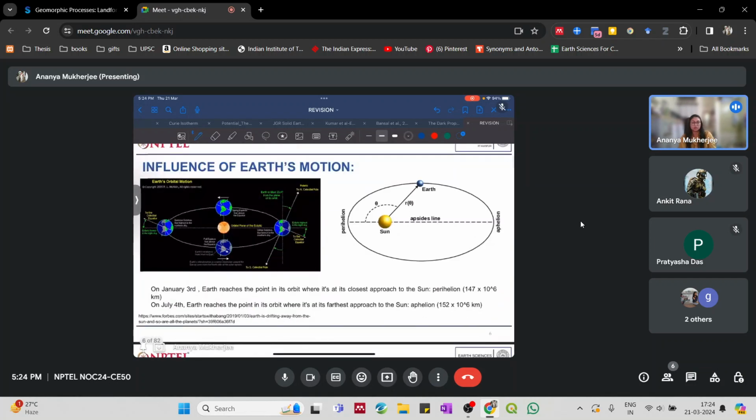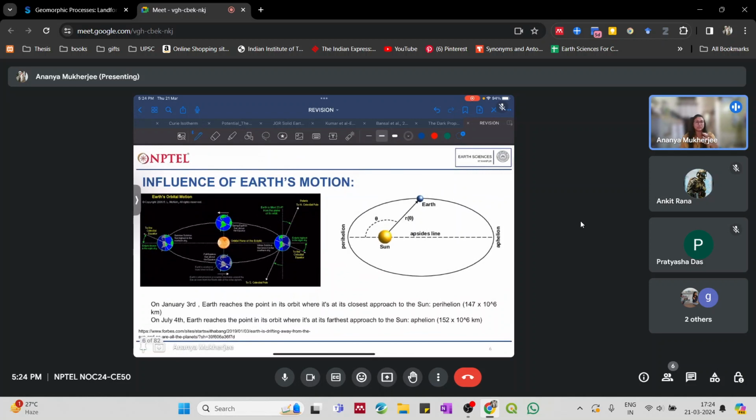Okay, so obviously when we are talking about climate change, the greenhouse effect is both a natural process as well as something that is being exaggerated by human interference. But there are a few aspects which naturally have a control on the climate changes that we see. So the orbital motion of the earth itself governs the climatic patterns as well as the weather changes and the seasonal changes that we see.